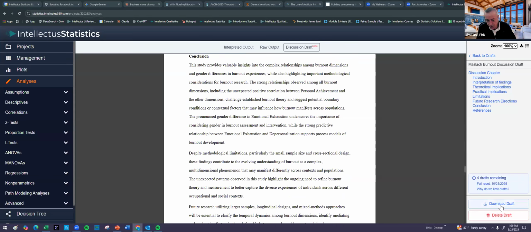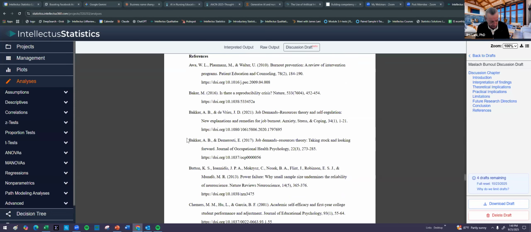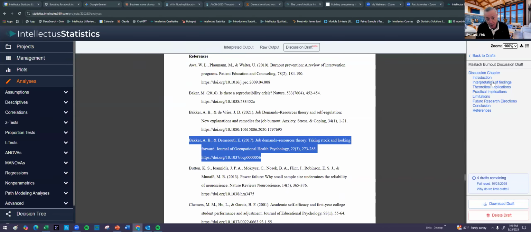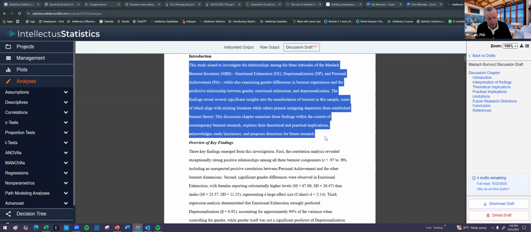All of it downloads to an editable Word document. So this is a big deal. I will say it took me a year to do my results and discussion, and here it's done in 30 minutes. So you have to edit everything. You have to vet all the references, okay, make sure that they're real. You have to edit everything. This is written in AI, so you need to put that in your own voice and make sure it makes sense to you. So those are really important things, okay?